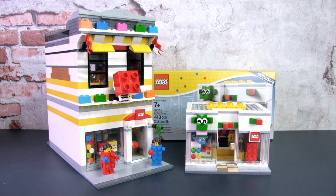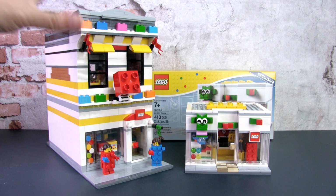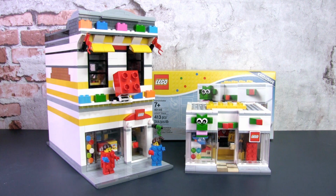In this video, I'm going to expand on my Super Combo LEGO store, which is this right over here. This is actually a 4-in-1 build. It includes my own MOC of a LEGO store, but combines the LEGO Iconic VIP set 40178, the MiniFigure Factory set 5005358, and the Microscale LEGO Branded Store set 403305. So it's a 4-in-1 super combo.